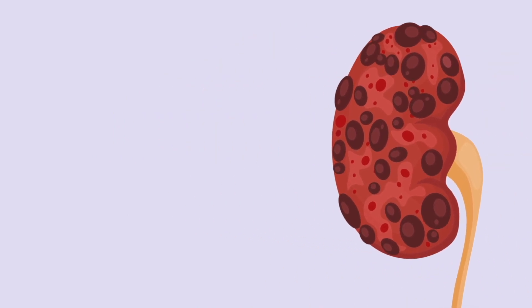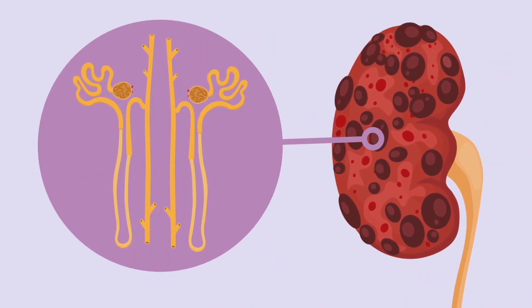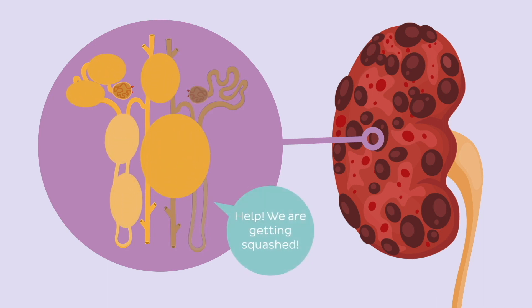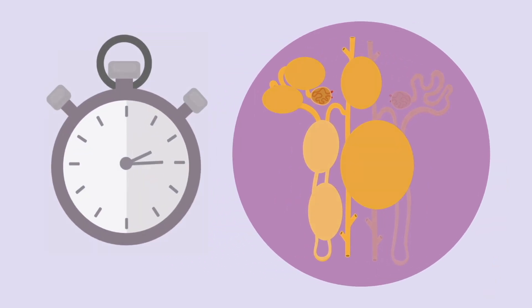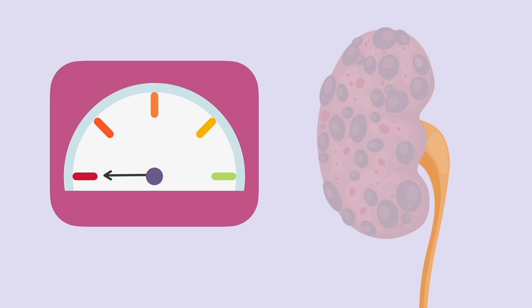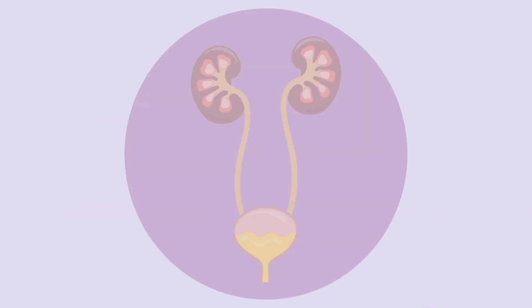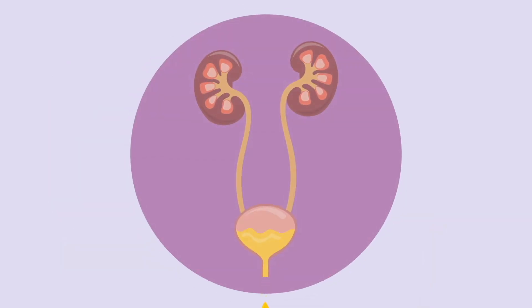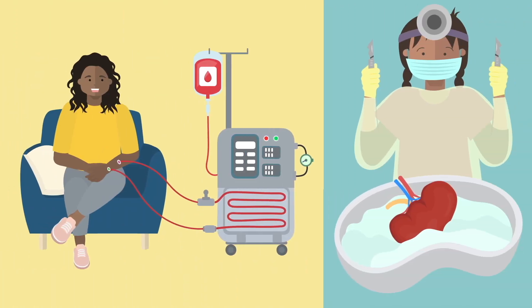But the most important issue with polycystic kidney disease is that as the cysts grow in number and size, they start compressing the other nephrons in the kidney, the ones that don't even have any abnormalities, causing them to stop working. Over time, more and more nephrons stop working properly, up to a point where the kidneys can no longer perform their function. At that point, we say that the individual has end-stage renal failure. This means that to continue to eliminate harmful substances from the body through urine, that person will need external assistance, such as hemodialysis or kidney transplantation.